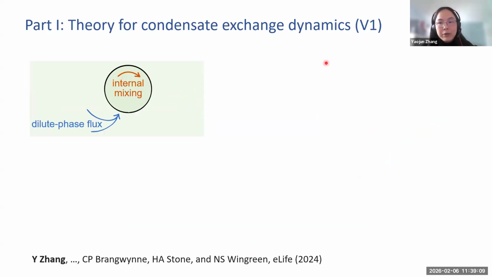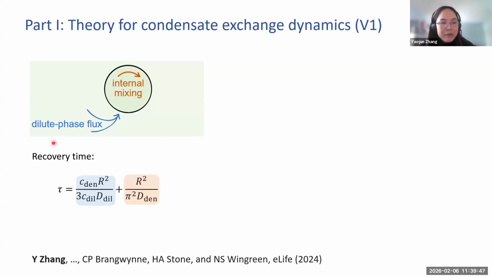This is in collaboration with Ned Wingren, Howard Stone, and Cliff Brangren at Princeton. Okay, so I'm not going to talk about a detailed theory in this part, but simply highlight our results and physical intuitions. So what would be your intuition, right? Since molecules are diffusing both inside and outside of the droplets, our first guess was that the recovery time should be controlled by diffusion in the dense phase and dilute phase, right?